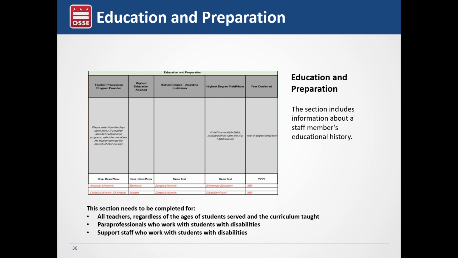So there are a couple of fields here. We condensed multiple columns last year. Last year we asked for an associate's and bachelor's and master's and PhD. What we really just need to know is the highest level of education that you have. So for non-staffing data collaborative folks, we've already condensed that down based on what you gave us last year. Definitely update it if it's not correct, fill it in if it's not completed, so that we can see the highest level of education that your teachers, paras, and support staff have.